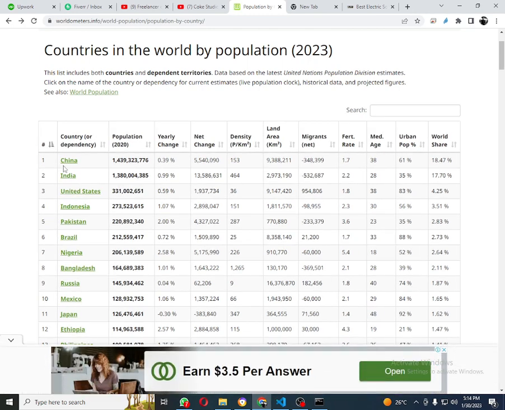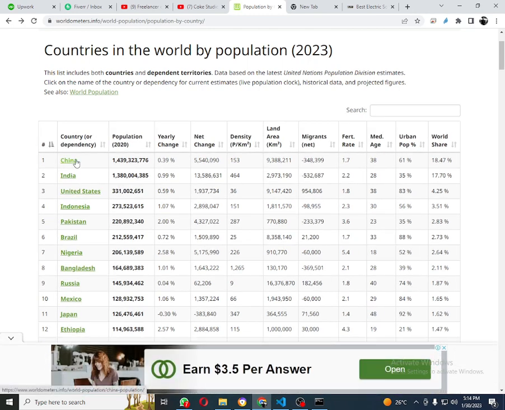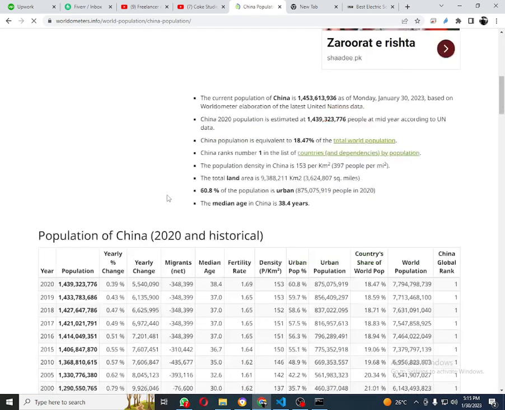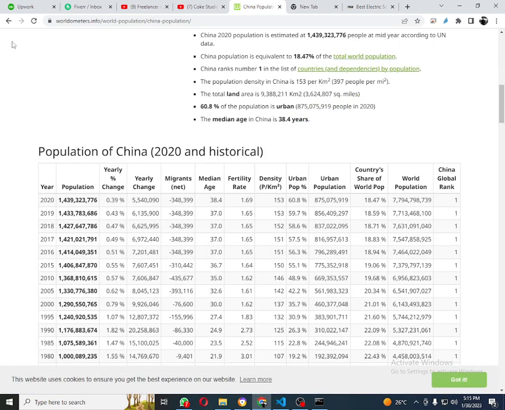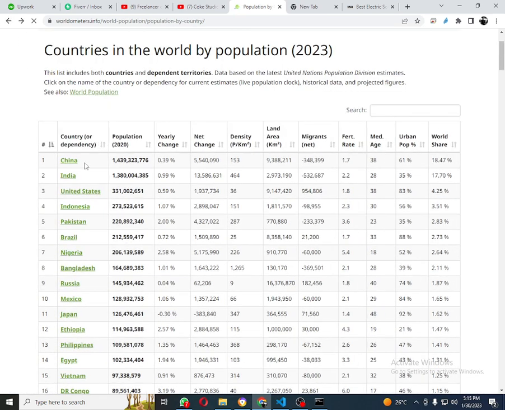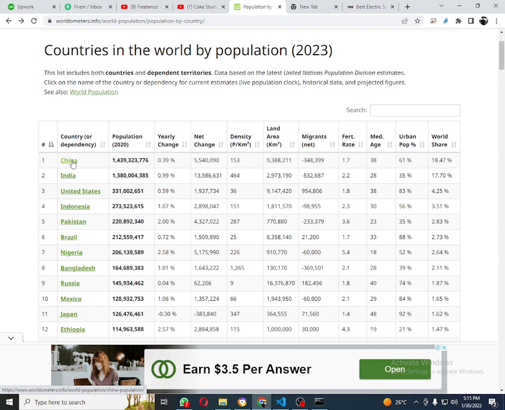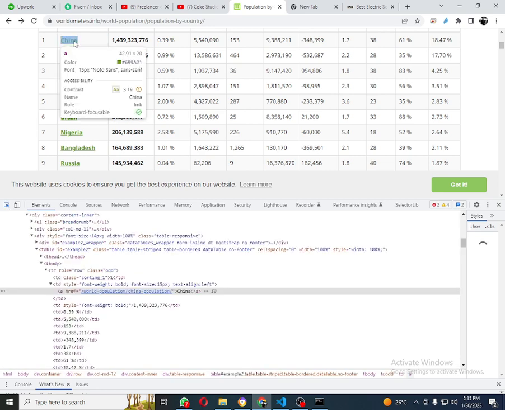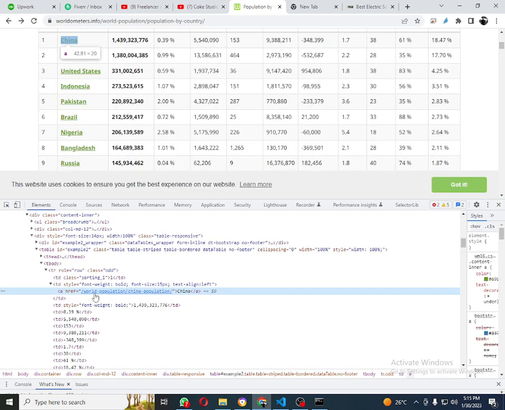The logic is that this is a clickable word. When we click on this, it goes to a new page, and we need this table also. So there is a link behind it that works when we click. We already scraped that link. We scraped this link and this title.